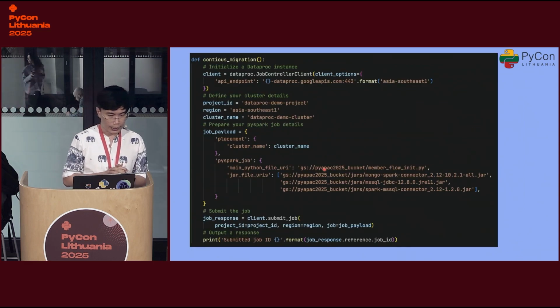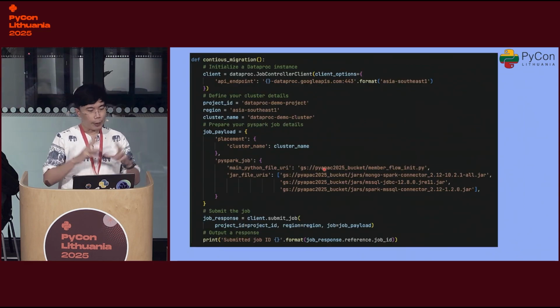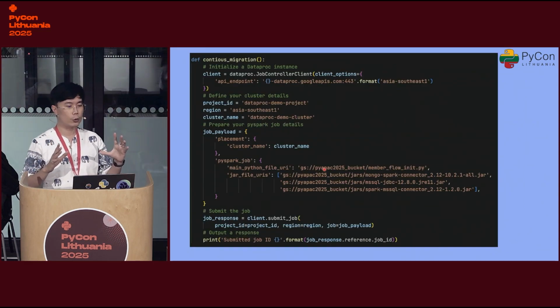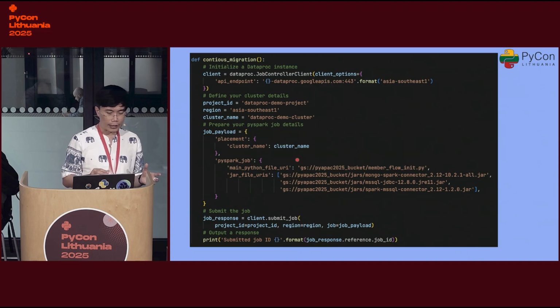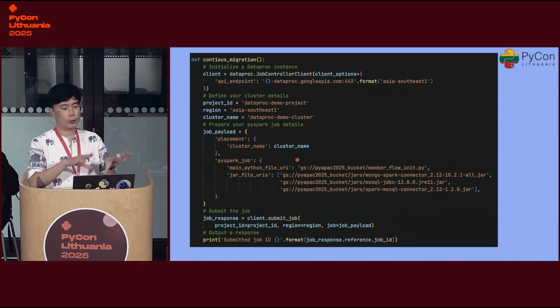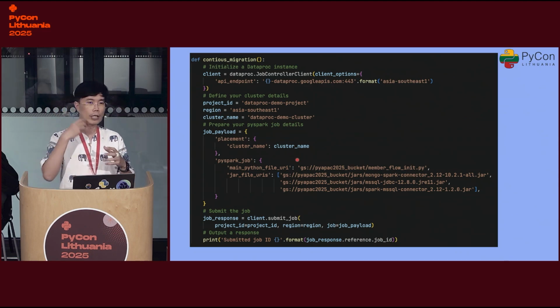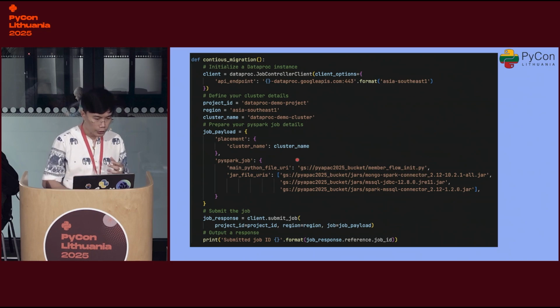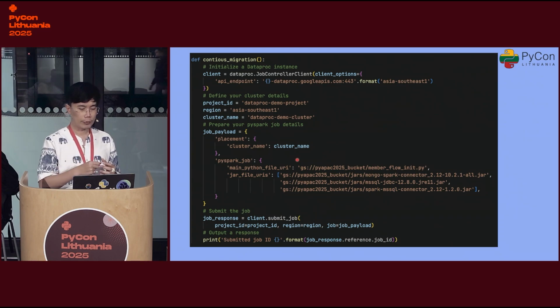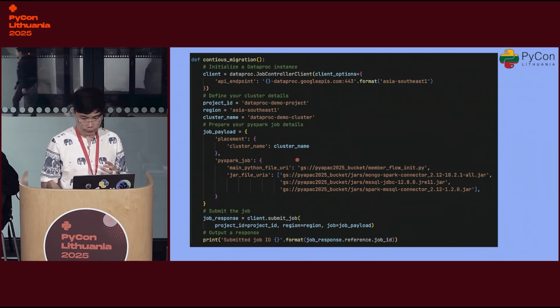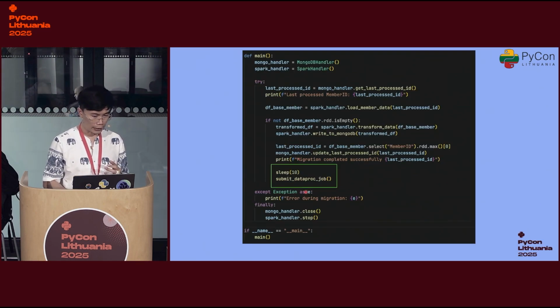And this is the part about the continuous migration. This is code in Python. If you do that, it means you run Dataproc and then it finishes, and it calls itself again and again. So this keeps calling this part continuously.